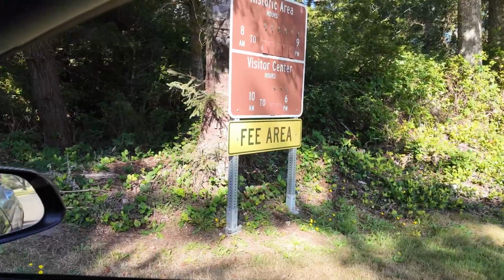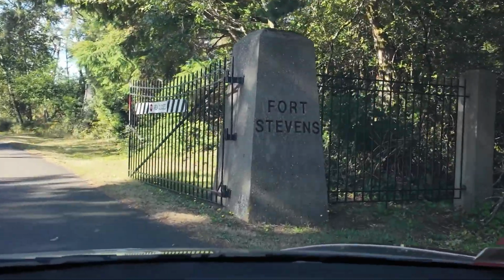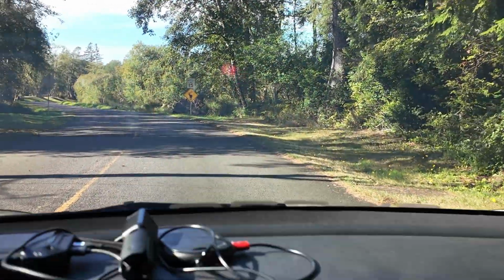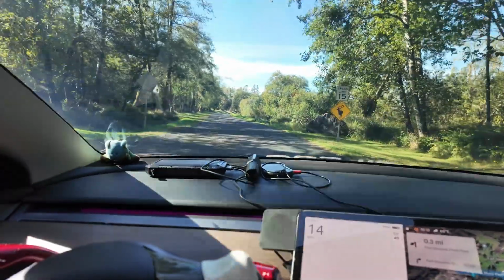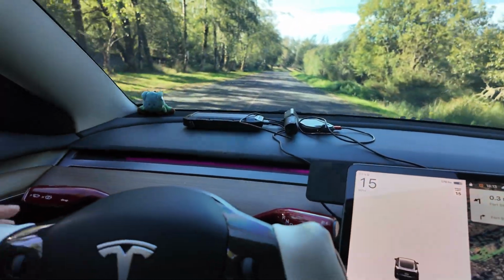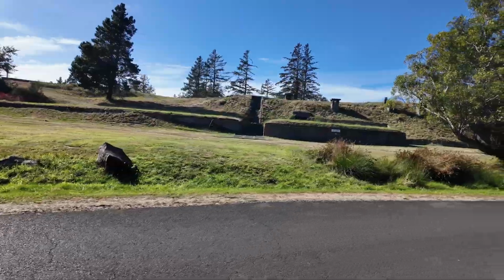All right, guys, so it says fee area, but there's nowhere to buy a ticket. We are at Fort Stevens, though. So my thought is that when we get to the actual park, we could buy our ticket. Otherwise, we'll buy it online. I don't know how this works. Honestly, they should have a ticket stand or at least a QR code or directions on how to get said ticket.